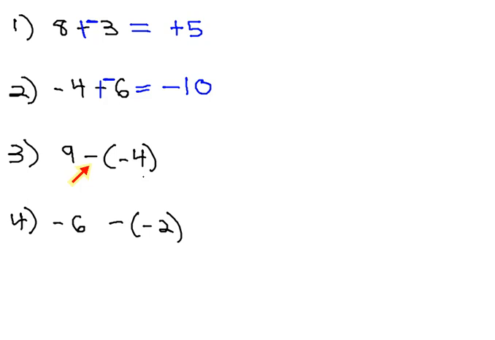Again, in this third example, when we see the subtraction, we'll change it to add, and then we will take the opposite of the very next number. The opposite of a negative 4 is a positive 4. And now this problem reads 9 plus positive 4. The signs match, so we keep the sign of a positive and add the numbers 9 plus 4 to get 13.